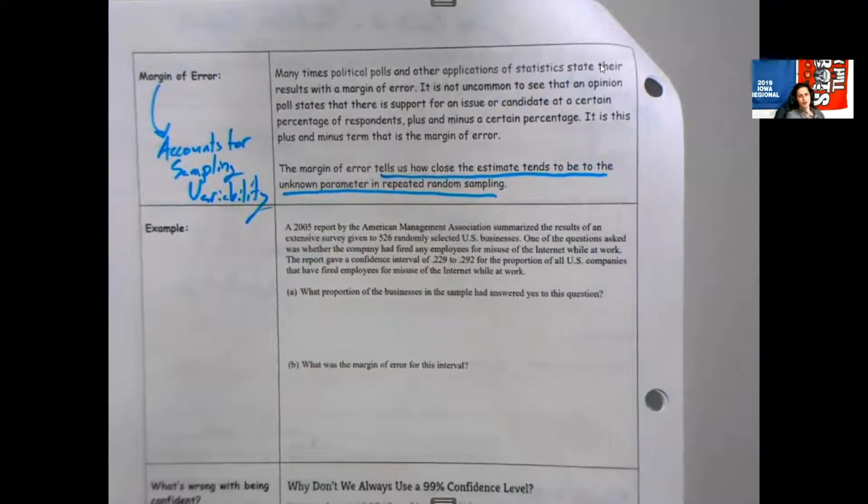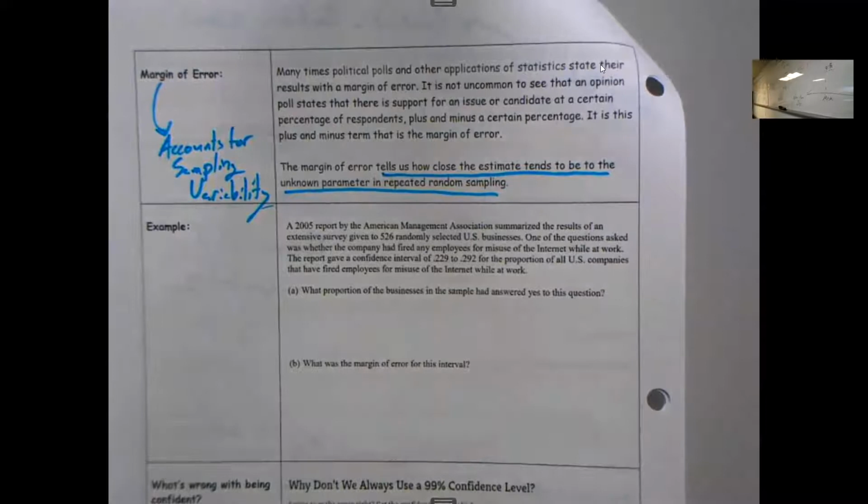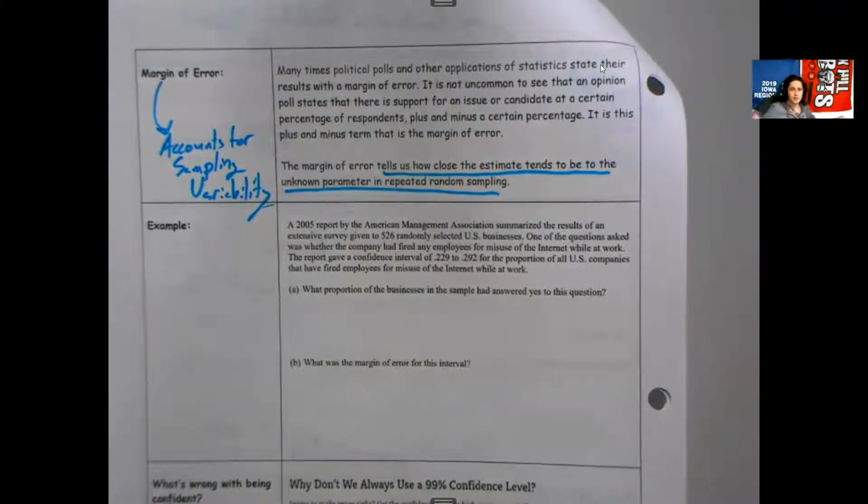So now I said that over and over and over again. And you've got these distributions over here, which I had on the board and you wrote down for your test. I have those distributions about how p hats and x bars are spread out. There's variability. There's natural variability built into these estimates. They're not going to get it right every time. There's going to be some variability around the truth. That's what the margin of error accounts for.